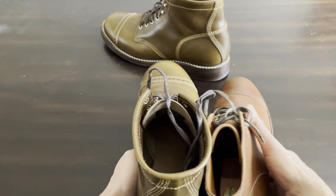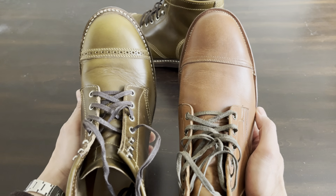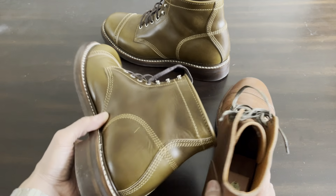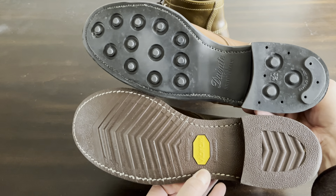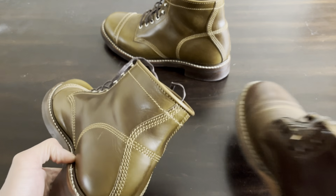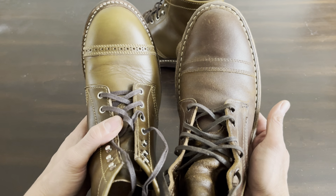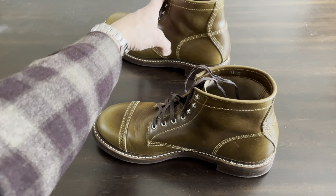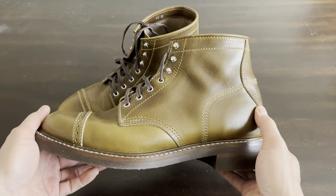Here's a Viberg 2030. The Viberg's a little pointier, a little more hot dog ear shaped. You can see that there, and again, just how much more narrow it is through the waist. And then here's a white MP on the MP last. So that's it, looking at the last shape versus some other lasts in boots that are similar to this.